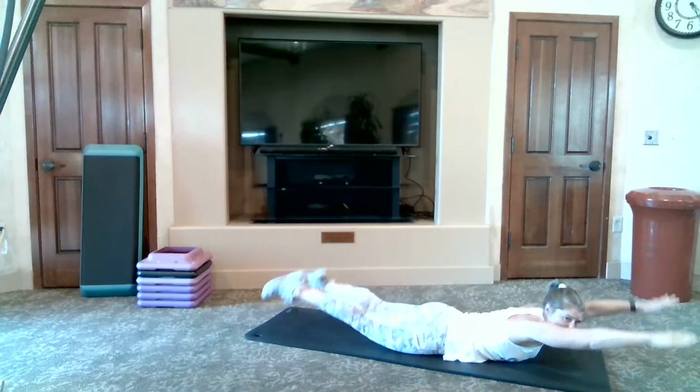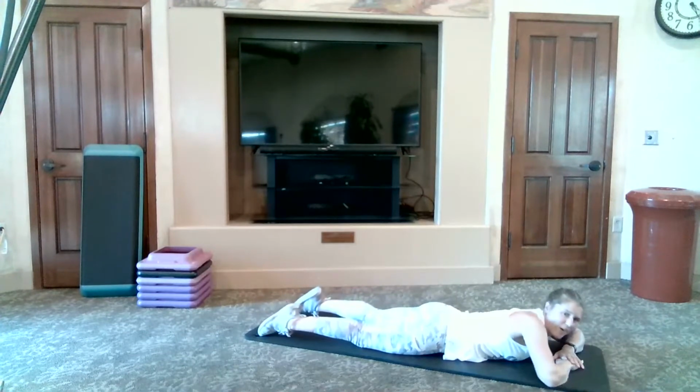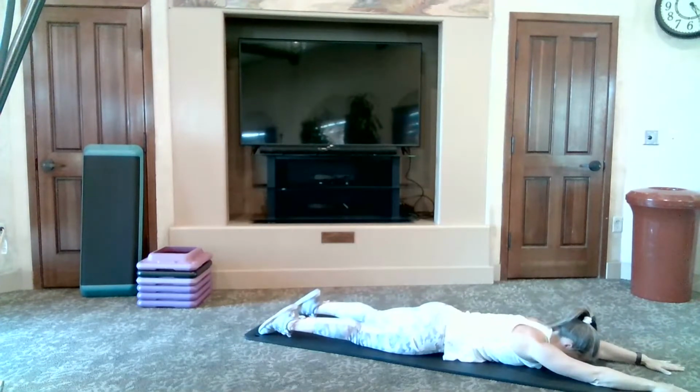Rest when you need it. 3, 2, 1. Rest. What if that feels too intense? Complete. Try just the hold. Or go back to the alternating lifts. You have options. You can build it. And work.